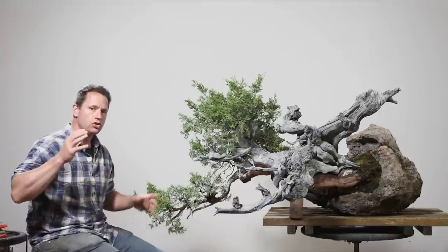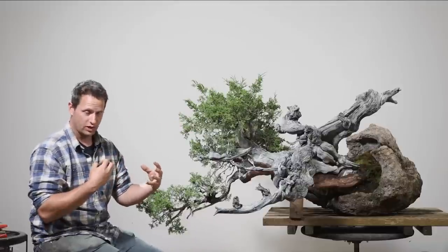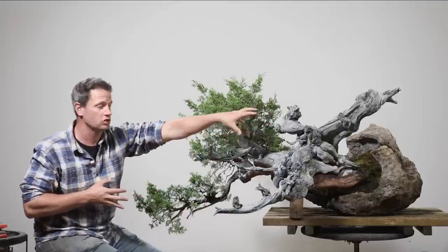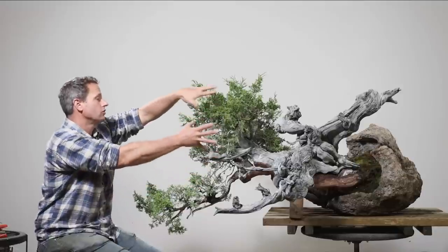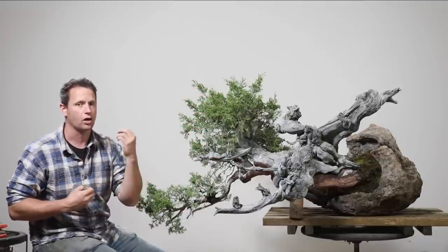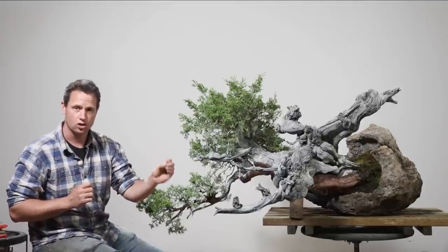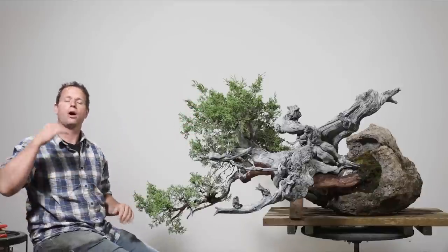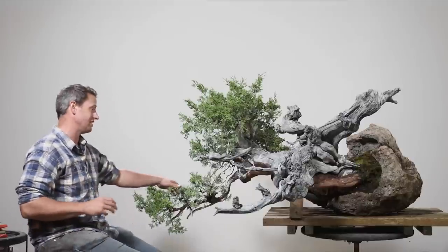So let's get down to the notion of how do we then take those elemental forces, carry forward the thematics that are set in the bulk features of the tree as well as in the details. How do we take those pieces and work those through the living mass to carry that thematic forward? And this is really when we start to talk about change of scale, change of proportion, and change of design execution to really highlight those features that sit independent and outside of the traditional model and definitively represent nature in miniature. But there are traditional aspects of this inside of this tree.